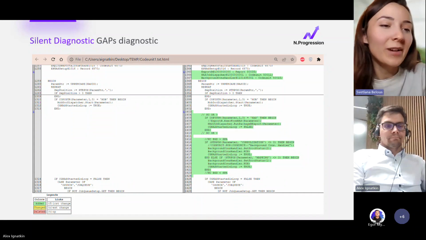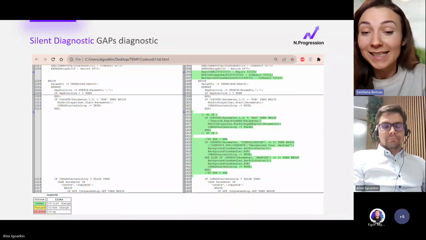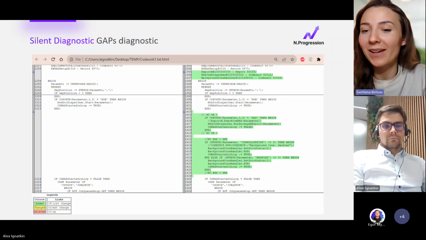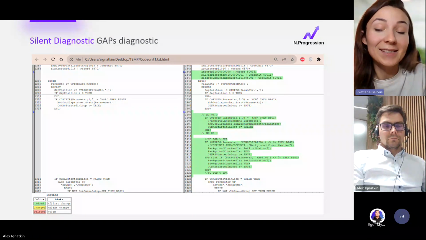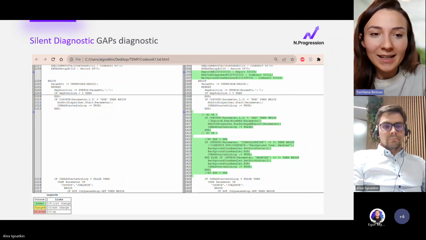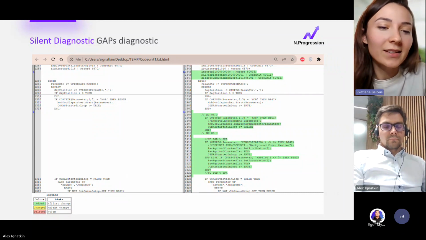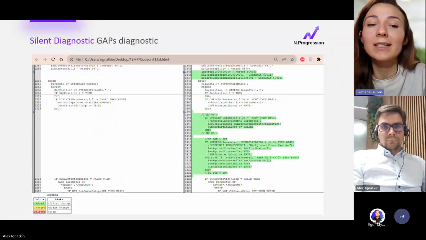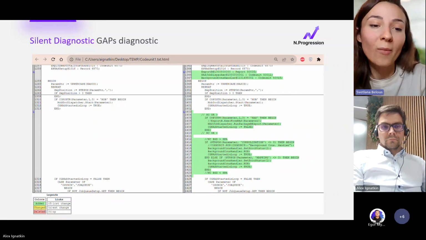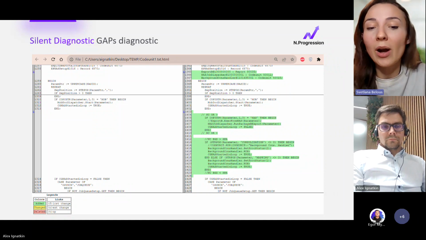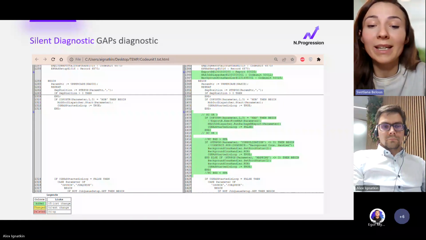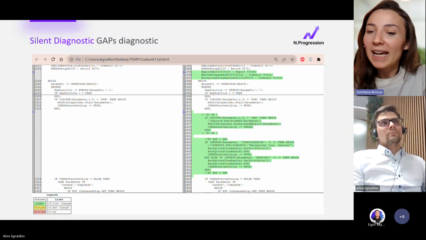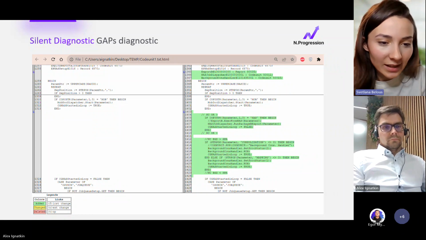Yes, yes. Thank you, Alex, very much. It was really insightful, and I hope your silent migration approach will help our clients to migrate faster and more securely. So, as you see on the slide, Upgrade Scanner is the name of our solution. You can find it on our website, N.Progression.com. And if you join our early adopter program, you will get a special price on the migration. So let's start our QA session.